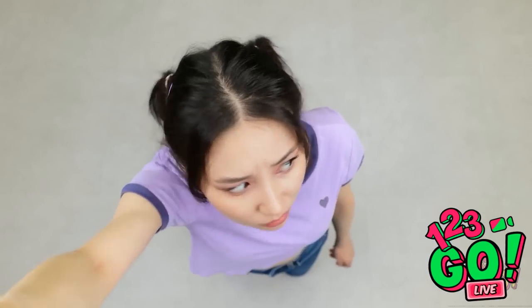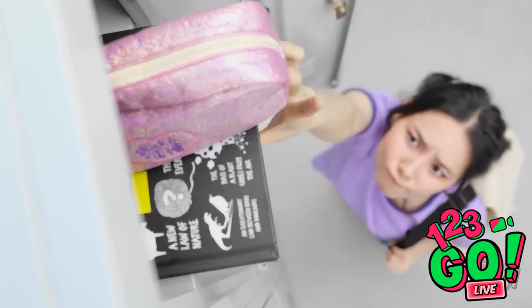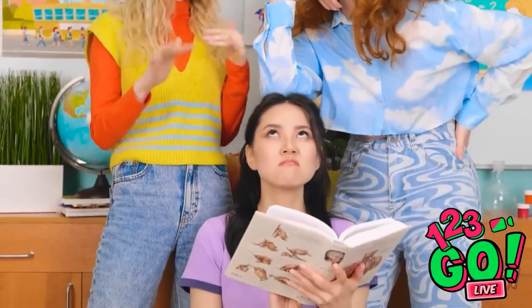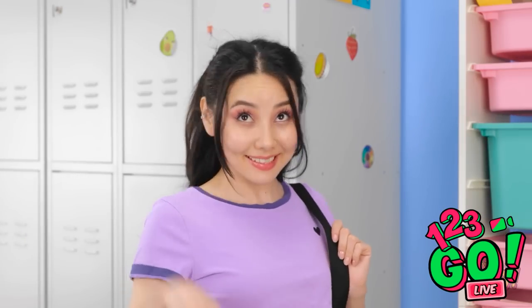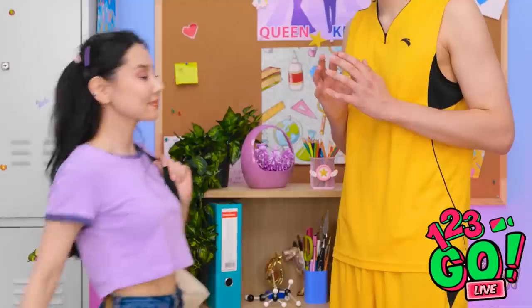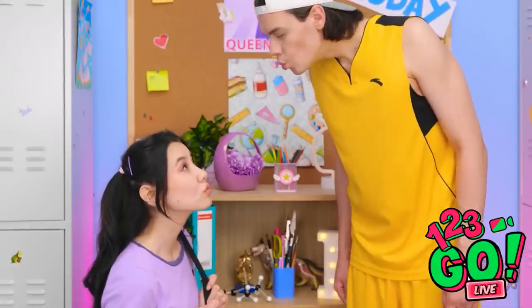I'm trying to reach! It's not my fault I'm too short to solve this problem! I need to get my pencil case! Man, I hate being this short. I can't reach anything! Ugh, can't they see I'm trying to read right here? Okay, there she is. Hi, Essie! Oh, hi! How are things with you? Oh wow, you're really, really tall! Hi up there! Well, I just like you so much. Would it be okay if I kissed you?